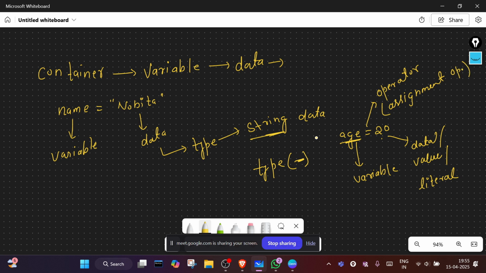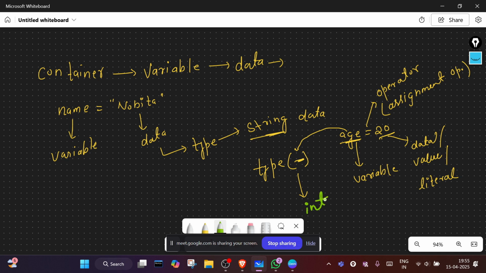So suppose you don't know the type of this data. What will you do? There is a method called type. If you write the variable name in type, it will tell the type of the data. So this 20 is of int type.